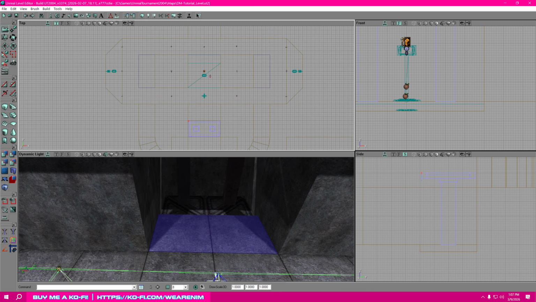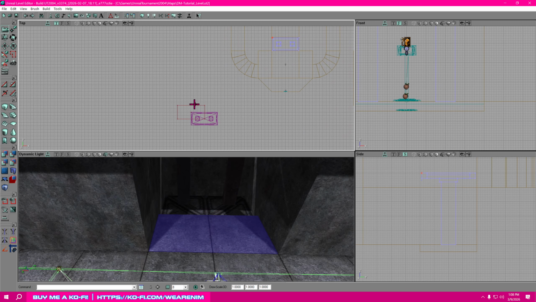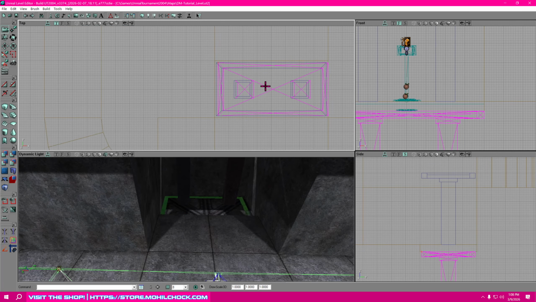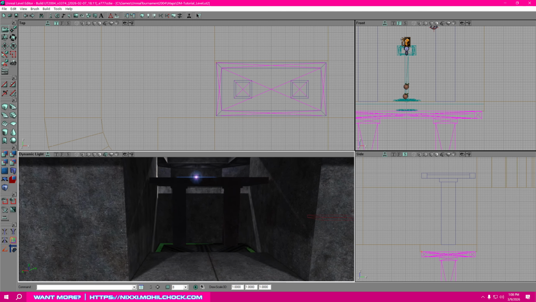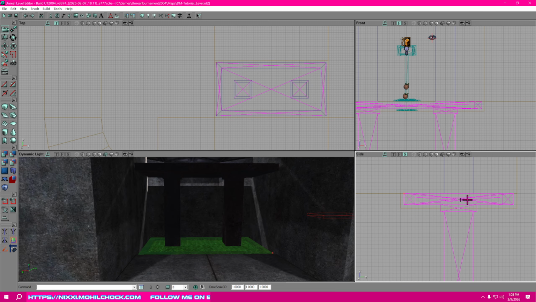And that's going to put the mover over here where our preview brush is. So we're going to move this over here into position. We'll get it lined up with our other brush here. And we're going to pull this up so that it's coplanar with the floor.